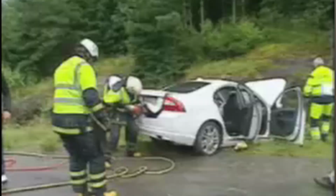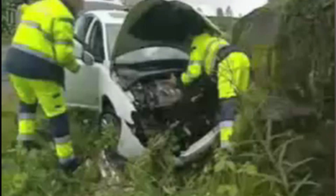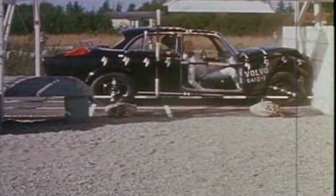And as Volvo marches toward the future, they are also giving a nod to their past. As we all know, since the 1970s, Volvo engineers actually go to the roads and see the aftermath of actual accidents and gather data which they use to refine the future development of their cars. Now, they are taking it a step further by putting all that into your car.